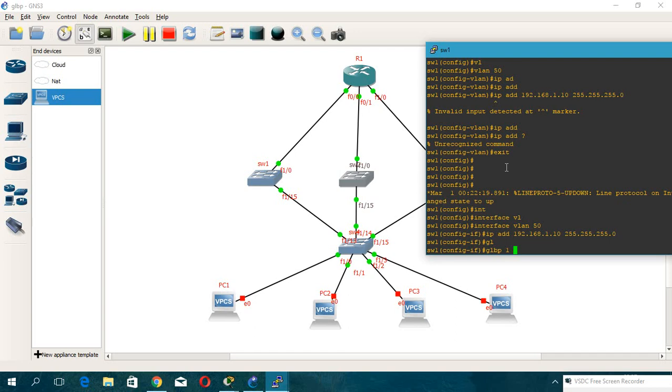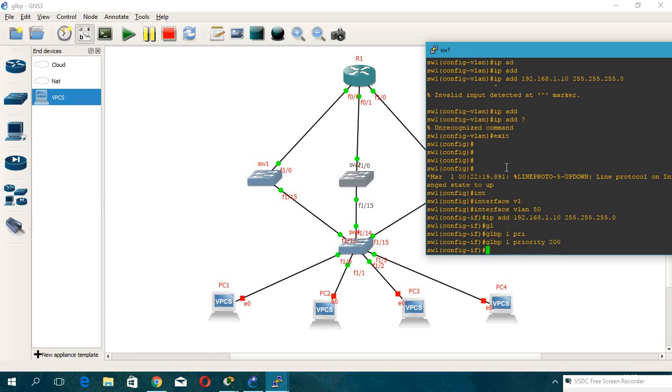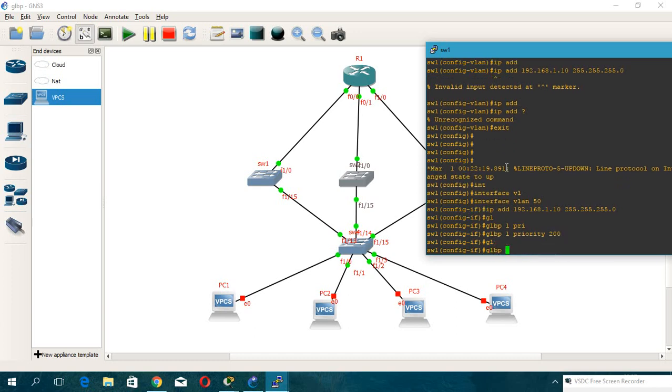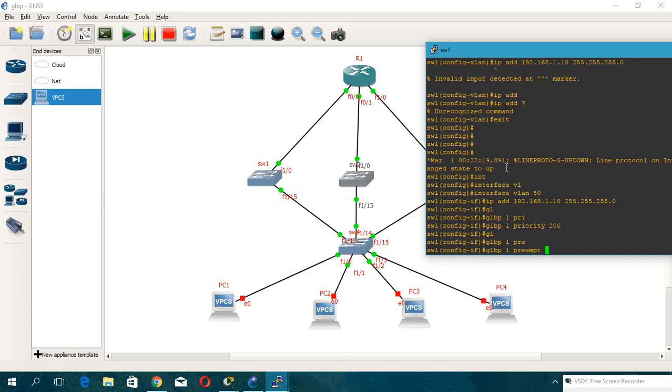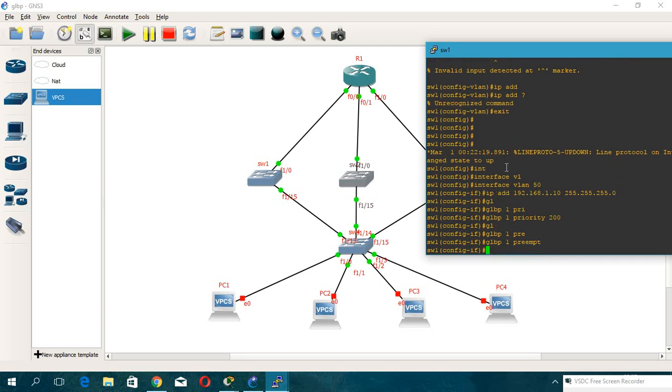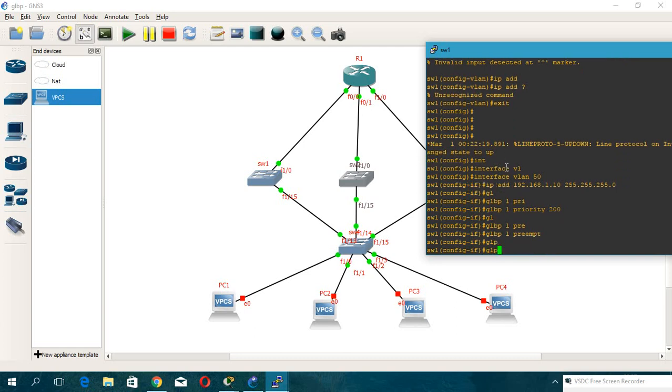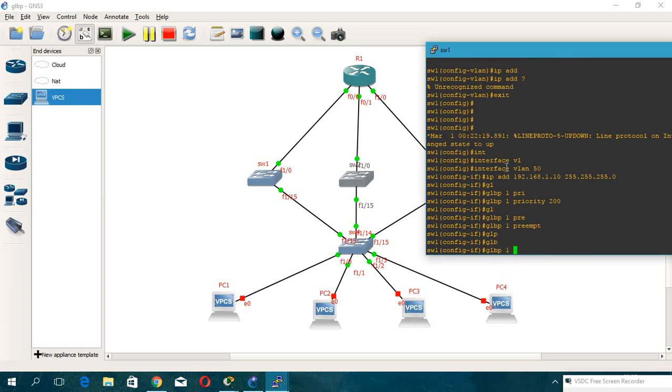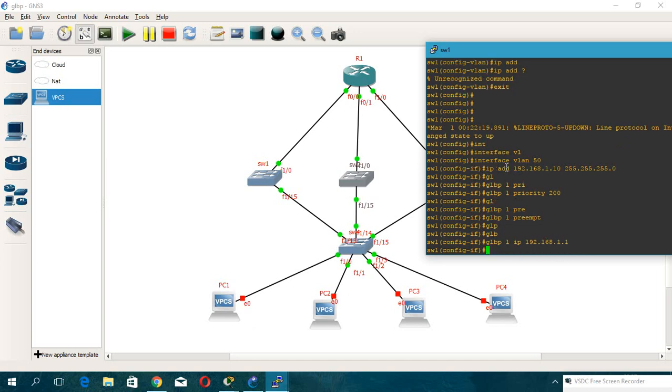GLBP 1 preempt. GLBP 1 IP. Exit to WR for saving all configuration in flash.